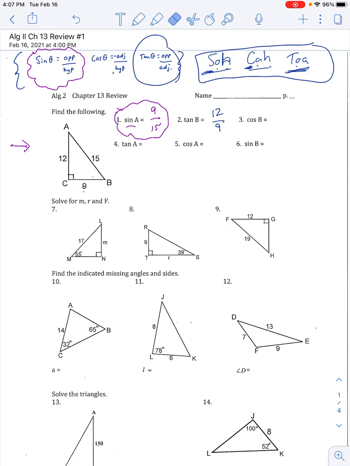And I need to erase some things. It's getting all messy. But the big thing is when you're talking about the tangent of B, it's referenced relative to that angle B right there. So it's opposite over adjacent. If you want to remember, TOA goes with tangent: opposite over adjacent, or you can just write it out right here like we did, opposite over adjacent. So it's 12 over 9. If you want to reduce that down, that'd be 4/3. So that is the tangent of B.